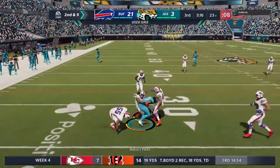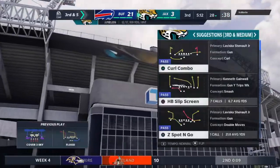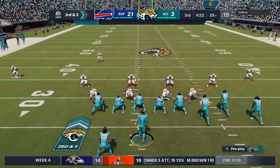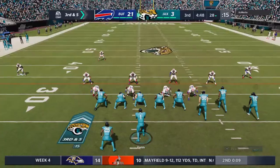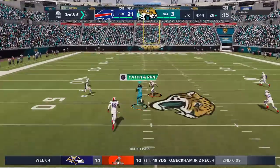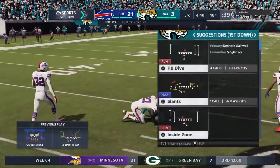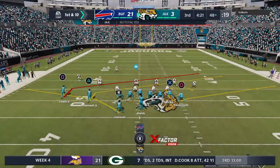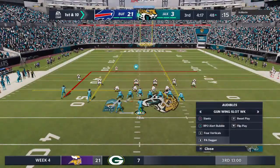This is Chenault on the receiving end. Takes this up just short of the 30, but he was able to avoid that earlier tackle. Nice move. 5 yards. Now it's 3rd and 5. Out of the gun now on 3rd down. Able to complete this to Chenault. And he will have a Jaguars first down as they're able to get the 3rd down conversion. That's a 3rd down conversion of 24 yards there. Nice play. 48-yard line.